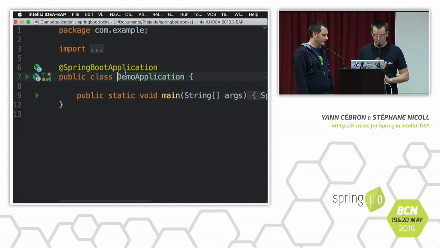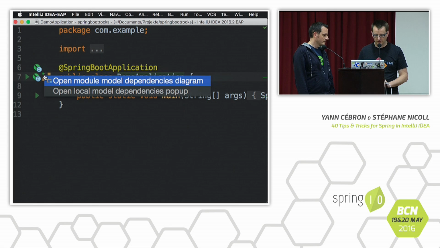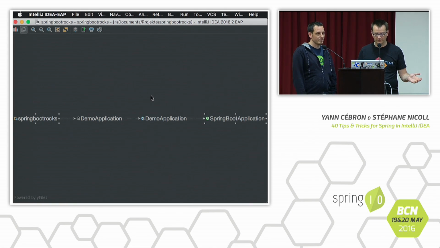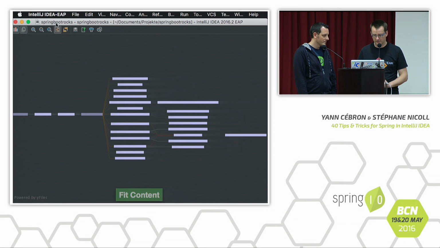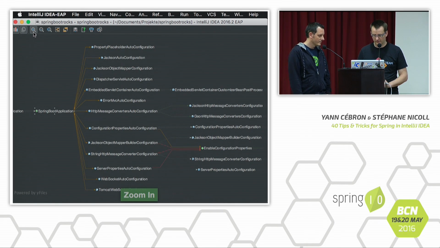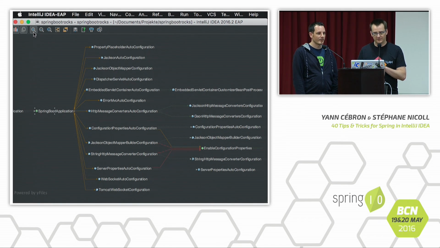Right. Very quick, going back again, we have this model dependencies diagram. When I open this, apparently there's only one main config, the main class of the Spring Boot application. It becomes more interesting when I enable showing the nodes which are located in the library classes. So what we see here is auto configuration by Spring Boot in action. And this is what IntelliJ understands of the auto configuration. So this is not provided by Spring Framework, but within the IDE.